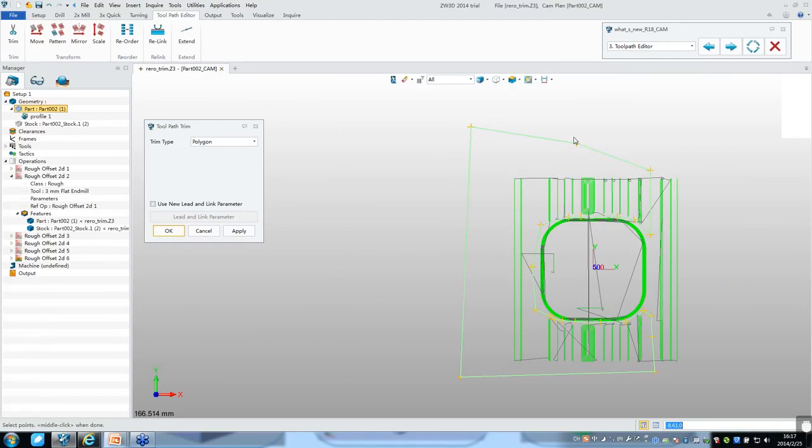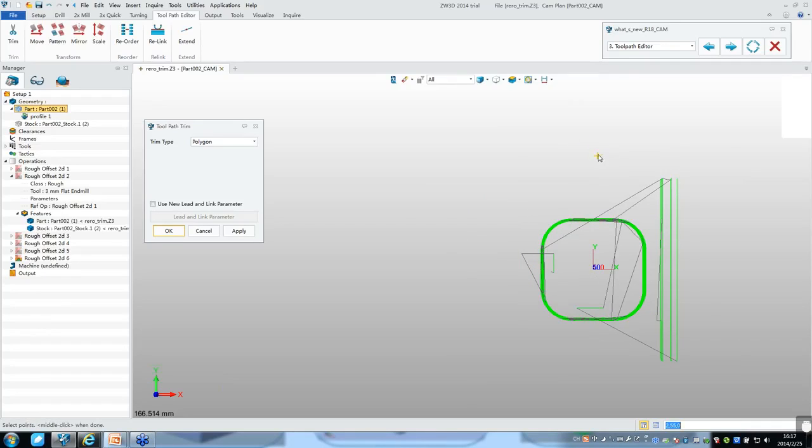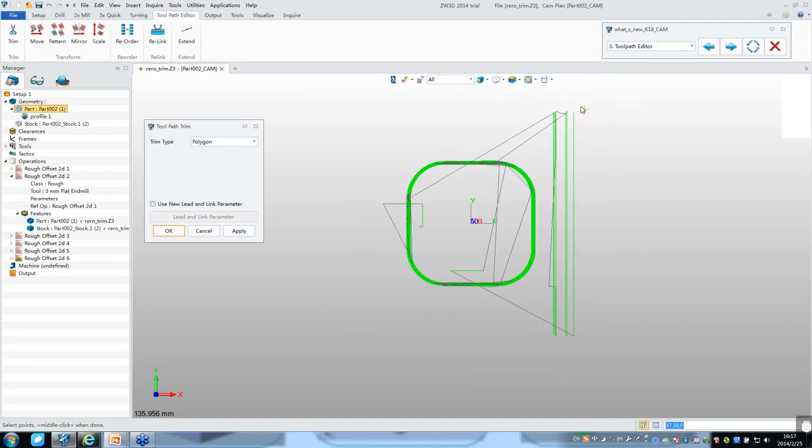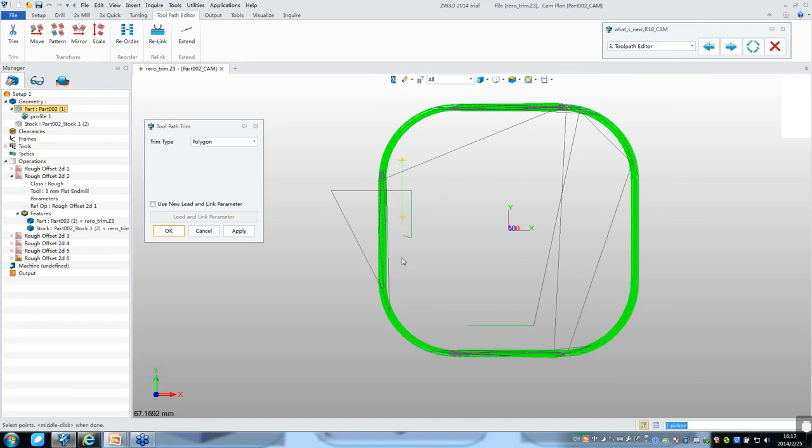Go to here, and double click your middle mouse. Wow, amazing! It quickly gets rid of the unnecessary Toolpaths to help you get a clear and smooth Toolpath.